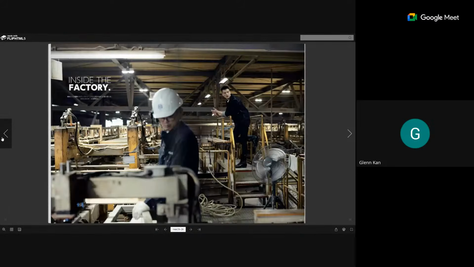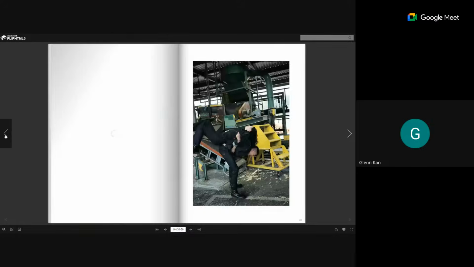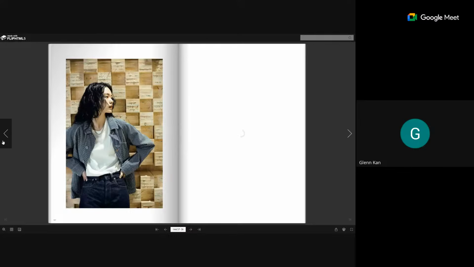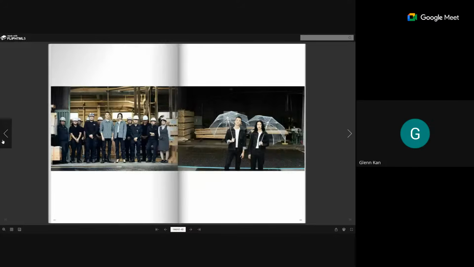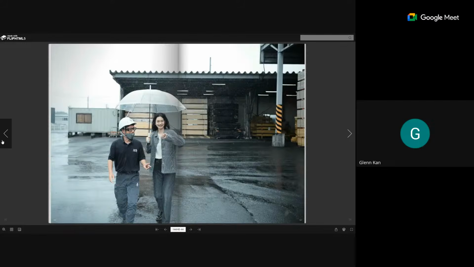Maybe we just browse through. I remember they have a page to show their position in the industry using an infographic, and it's very nice.